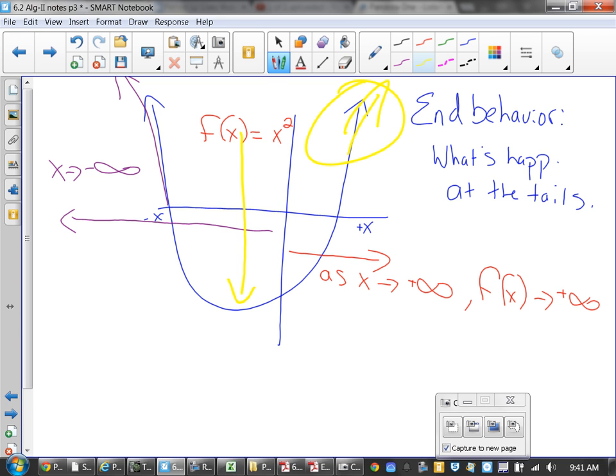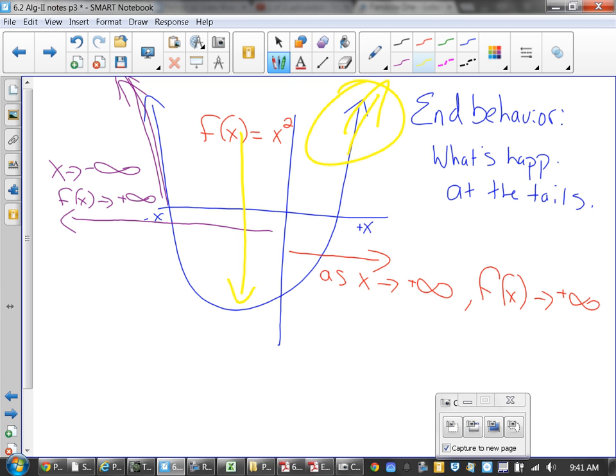That's all that is. It's just some equation. I don't know what it is. As x is getting smaller, what's the graph doing? It's still increasing, but it's just increasing on this side. These are still getting larger and larger. So as x is getting smaller, f of x is approaching positive infinity as well.